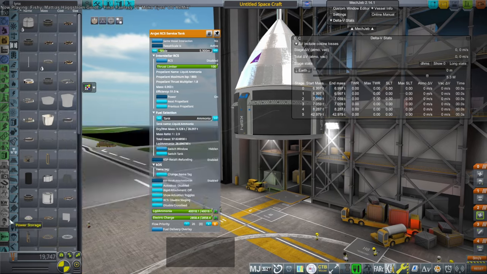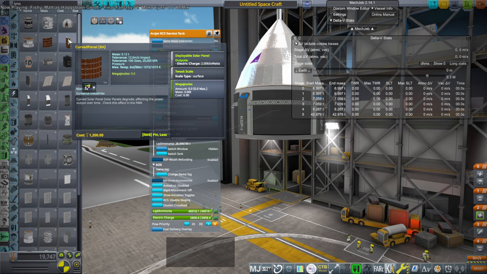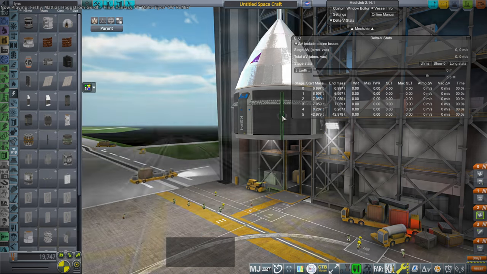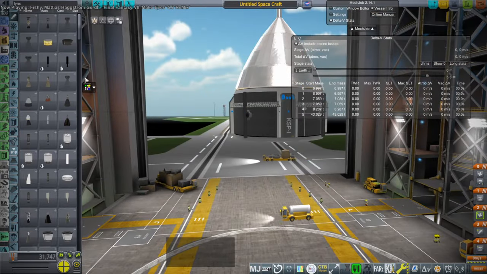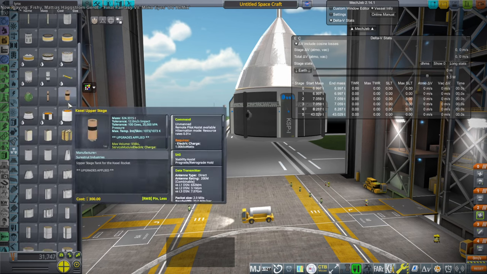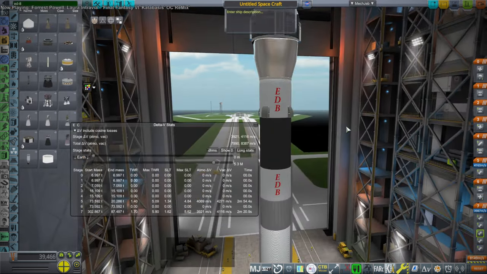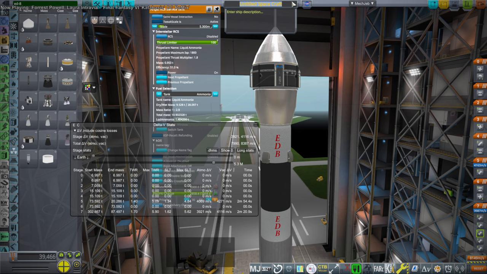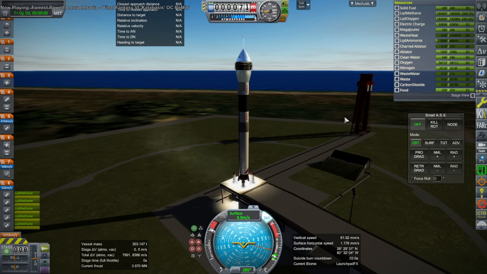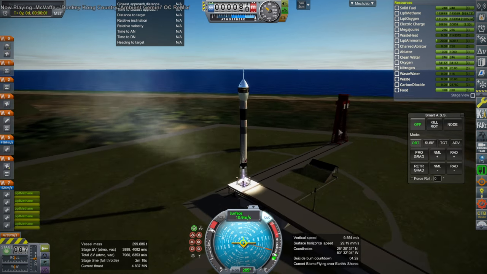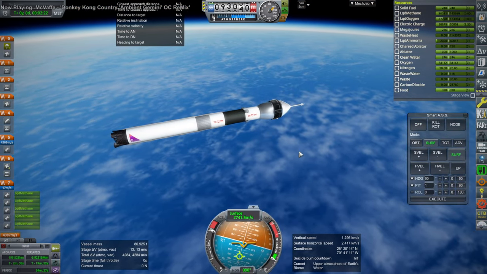We probably need... Let's just put solar panels. Before I forget. I don't know how much the ArcJet needs. So let's just go with overwhelming solar panelry. As far as set piece tanks, we do have the Sujita rocket. So this is the Lynx ArcJet RCS test. Ignition. Off we go. I forgot the separatrons on that stage. Okay.